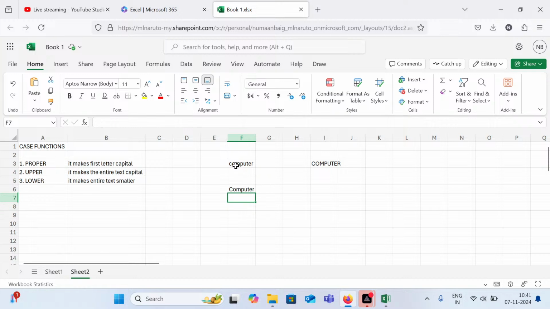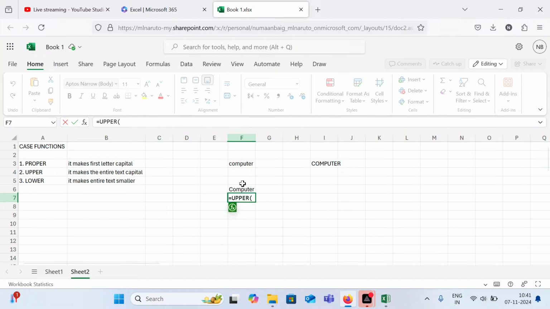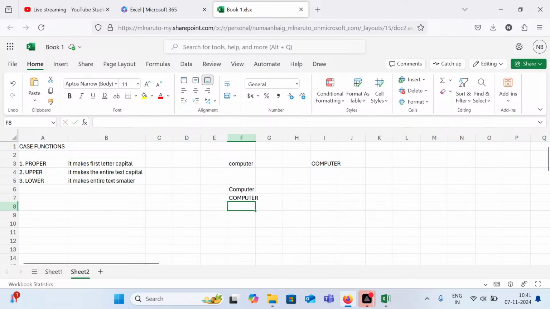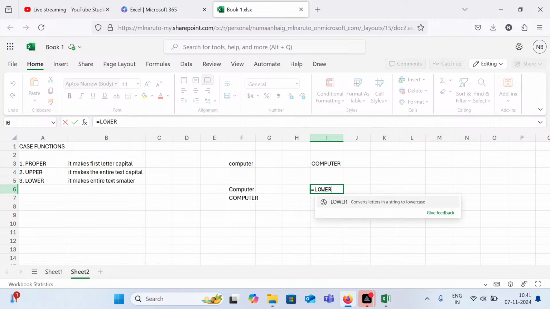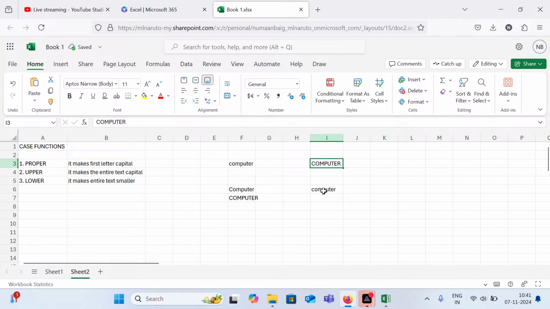Now if I want to make this entire string capital, just use upper, tab, select this one, close, enter. See, the entire string has become capitalized. Now I want to make this entire text smaller. Just press lower, tab, select the text, and press enter. See, the entire text has been converted into small letters. So that's the use of these case functions.